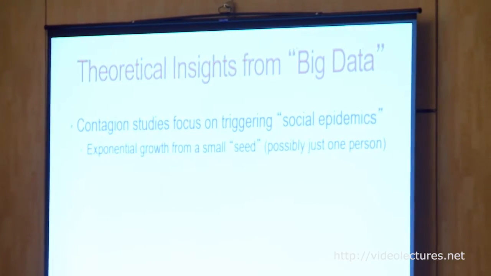So what do we learn from looking at this data? Well, an interesting meta-theoretical point here is that if you look at this long literature of modeling social contagion, it really focuses on the epidemic threshold, that there's a critical value of the infectiousness above which a disease spreads exponentially and below which it dies out. If you're an epidemiologist, you want to keep things below the epidemic threshold. If you're a marketer, you want to get it above the epidemic threshold. But everybody is interested in what the factors are that contribute to this threshold.